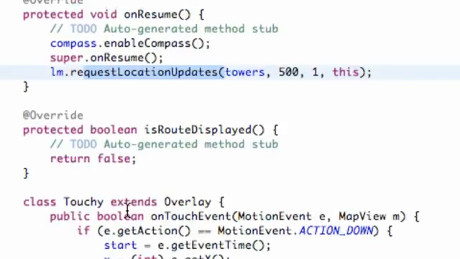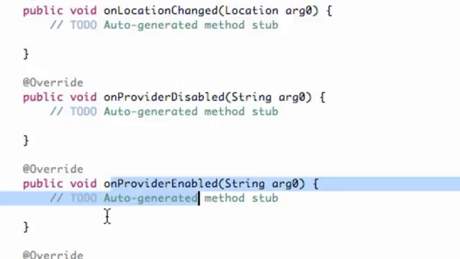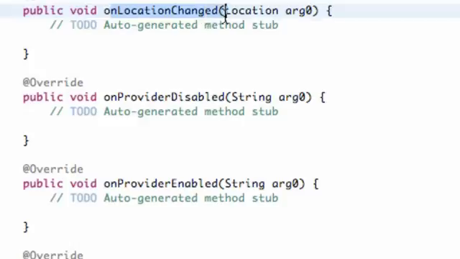Now we're going to scroll down to the very bottom, to those 4 methods that we can work with according to the location listener that we implemented for our class. For the most part they're all self-explanatory. For provider disabled, we could refer to the provider string being passed in and say we disabled or enabled this provider, just some kind of a toast if you want. The only one that we're going to work with is this onLocationChanged.